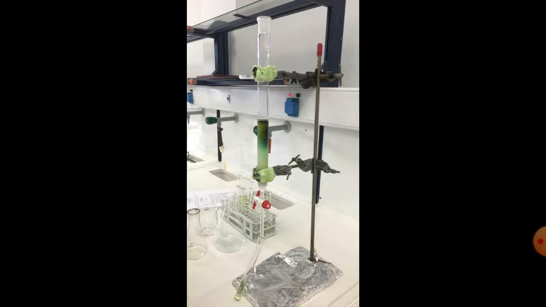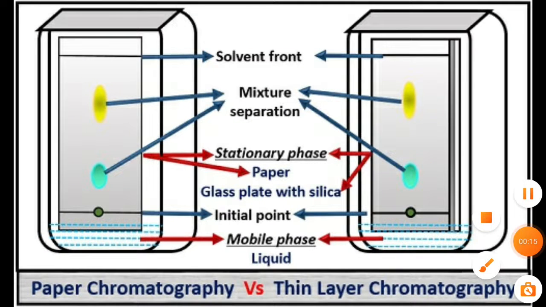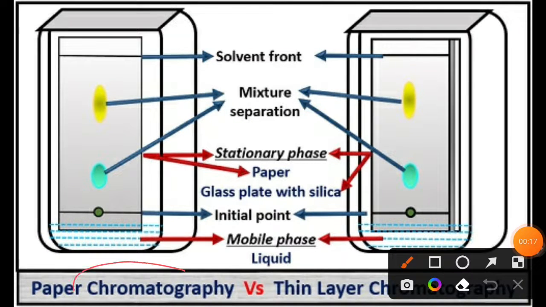Today we are going to discuss a comparative analysis between column chromatography and size exclusion chromatography. Before going to the topic, I just want to recap our previous video that we have discussed on paper chromatography and thin layer chromatography. In paper chromatography we are using a chromatographic paper strip as a solid phase, and in thin layer chromatography we are using thin layer adsorbent like silica, alumina, cellulose, etc.